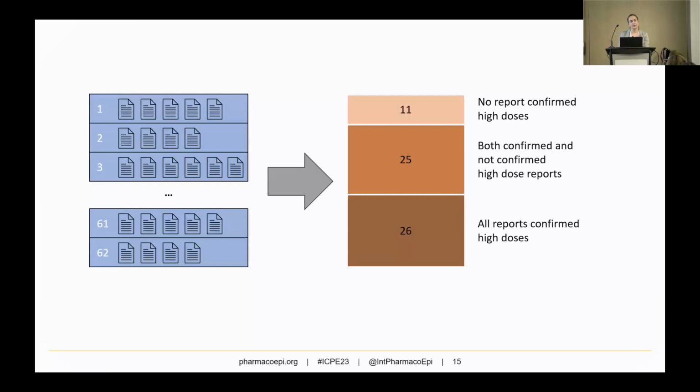For 25, we found there were both those that were above and those that were high, but not above the threshold according to the label. And for 26, all of them were actually above the recommended daily dose. So as you can see, maybe the threshold doesn't generalize perfectly, but we still had very interesting combinations to look at. So this still helped us to identify interesting combinations to look at.